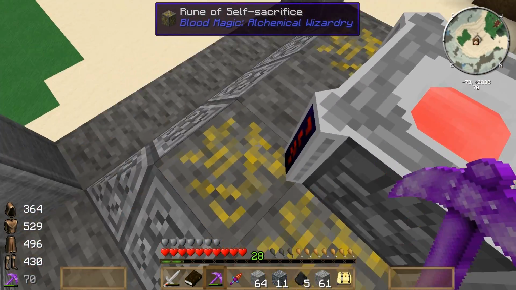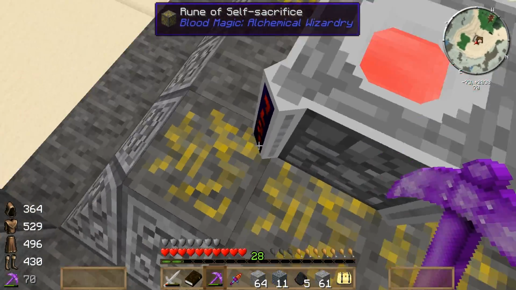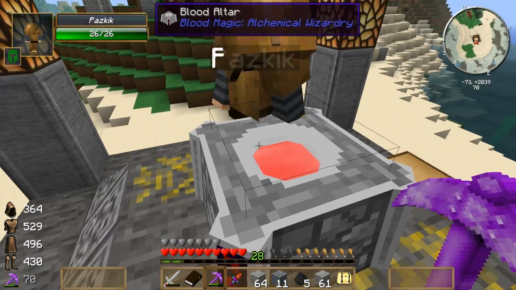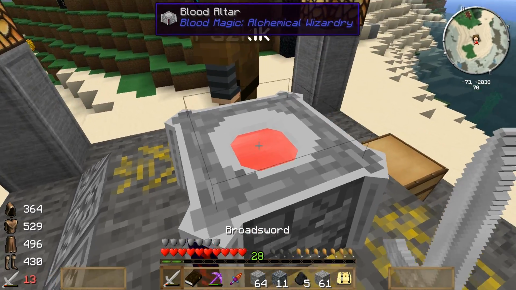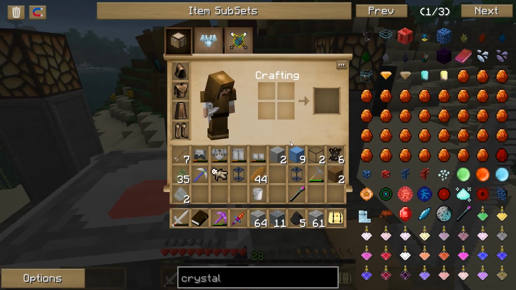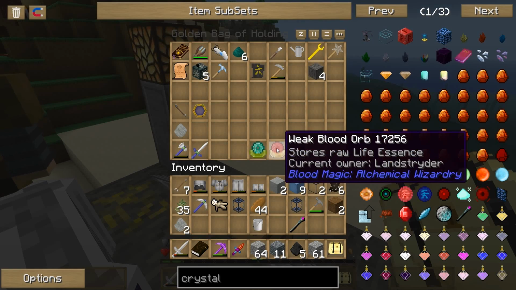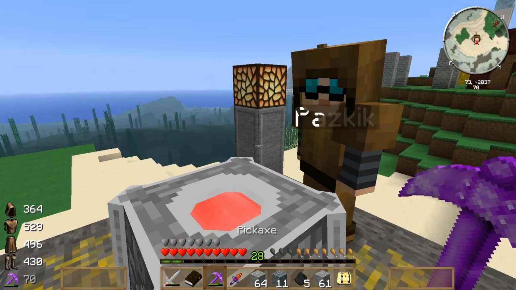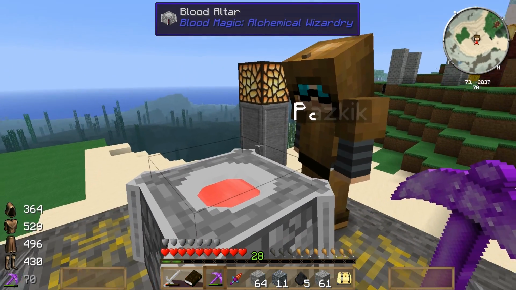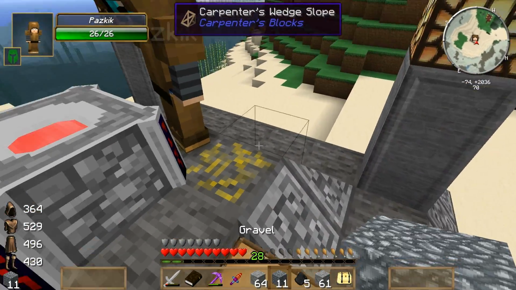Hopefully, last time I tried to make a blood orb, I didn't have all these runes of self-sacrifice. And the blood orb we want to make, we want to go straight to a magician's blood orb, which is the tier 3 blood orb. I've already got a tier 2 and a tier 1. The tier 1's the weak blood orb. And you may want to go ahead and make one of those each, just to have them for crafting purposes, because they are needed in crafting recipes. So if you want to make those, we can go ahead and do that.